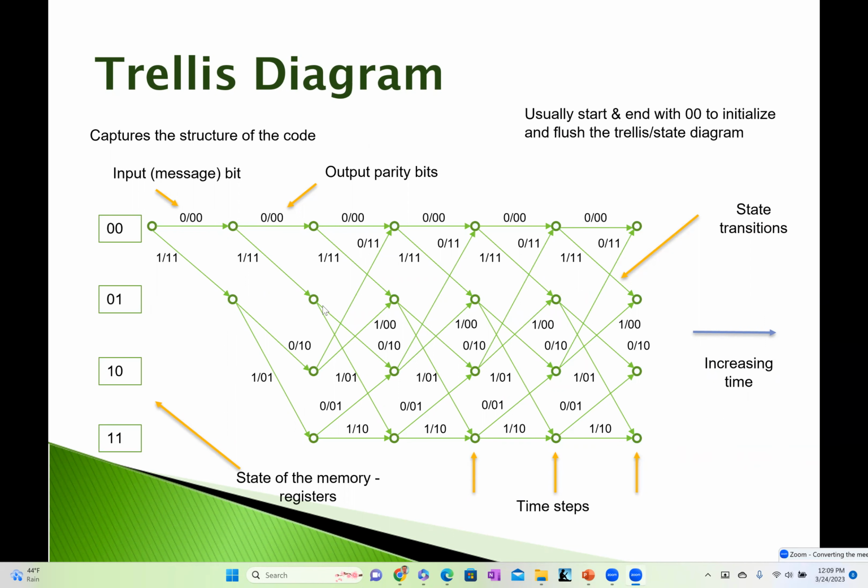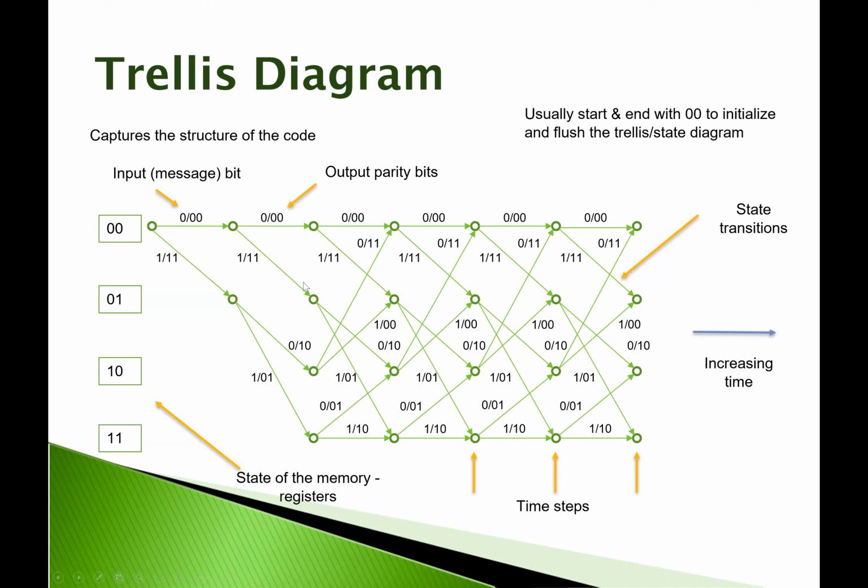Okay, so each of these at our present value, we calculate these branch metrics, right? That are reflective of the immediate preceding or the current step or transition that gets us to the current state. But we're also keeping track of the path metrics for each of these possible paths going through this trellis. And we're going to do that over some number of steps. And we're going to keep track of each of these possible paths and keep adding the branch metric over and over again as we get more input bits into the system or message or more parity bits, right?